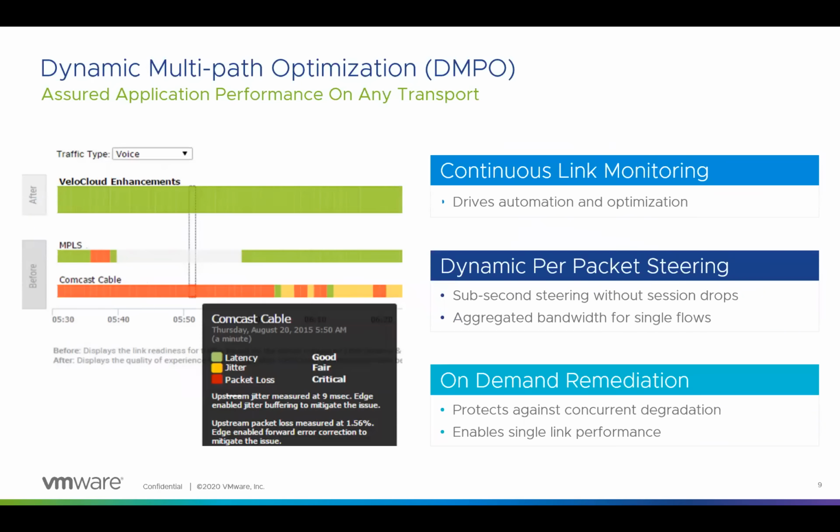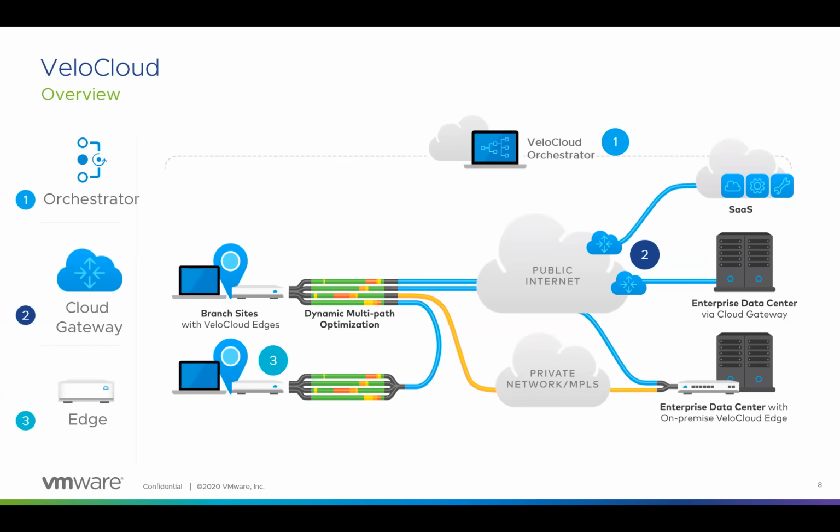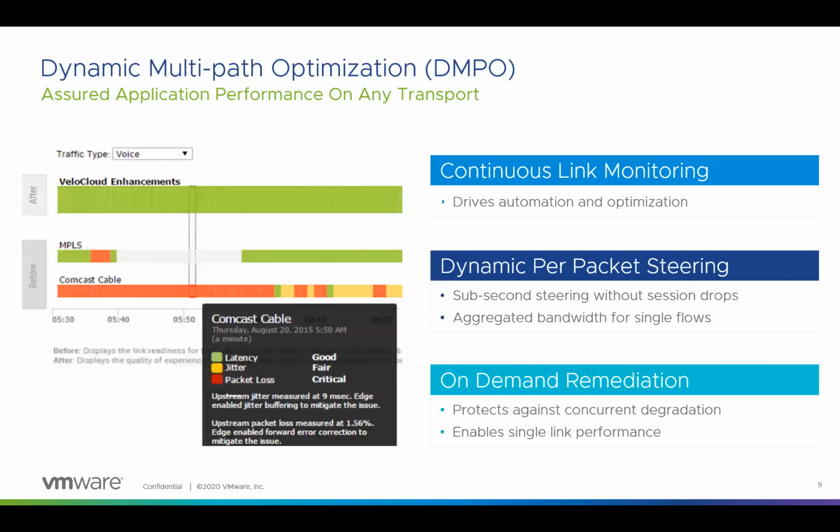There's actually one more component, Swapnil, on the other. Yes, thank you. So here we also have the VeloCloud edge itself. This is going to be deployed right by the customer or client. This is going to be a virtual or physical form factor. And it's going to resemble a router in the traditional sense, if you like to think of it like that. It can be placed at many different places in the topology. We're going to showcase in some later slides how VMware IT places the edge. And so, yeah, now we can go into the DMPO here.